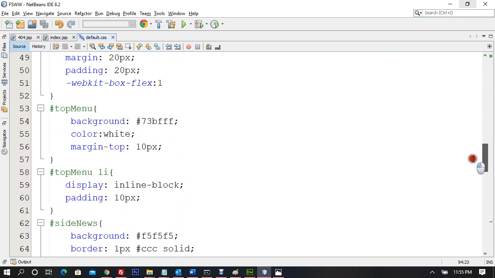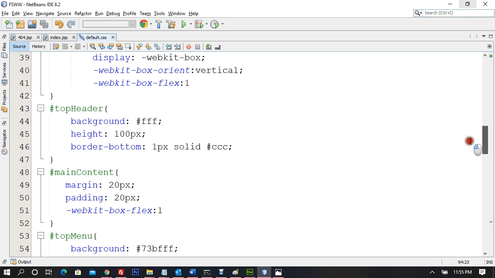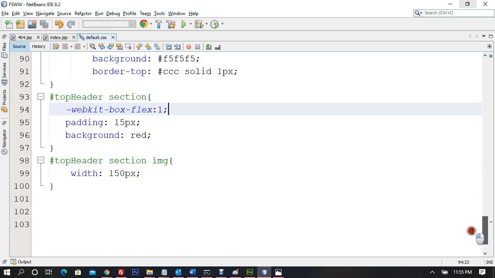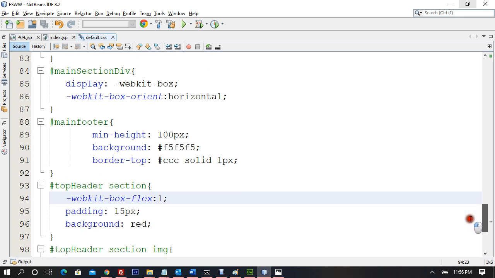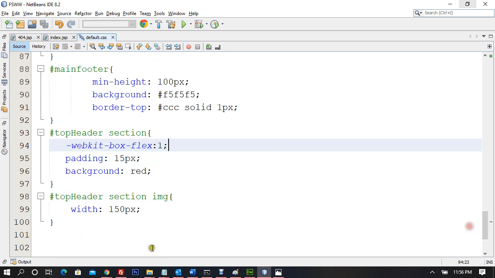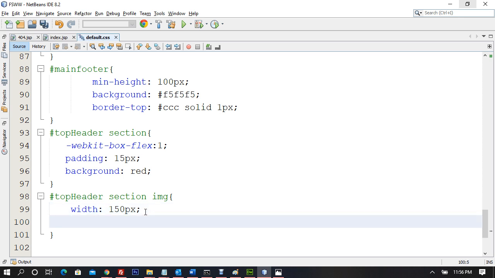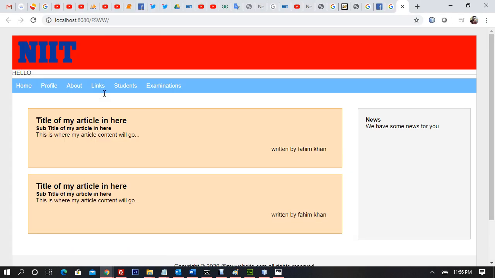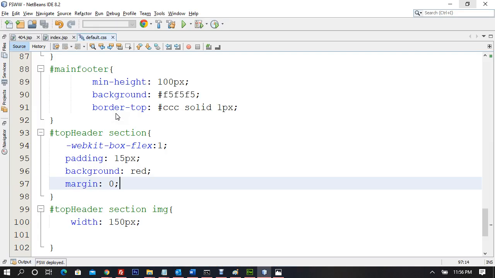And another property that I'm going to apply to this section is margin 0. So I don't want any margins. Okay, and let me set a width.